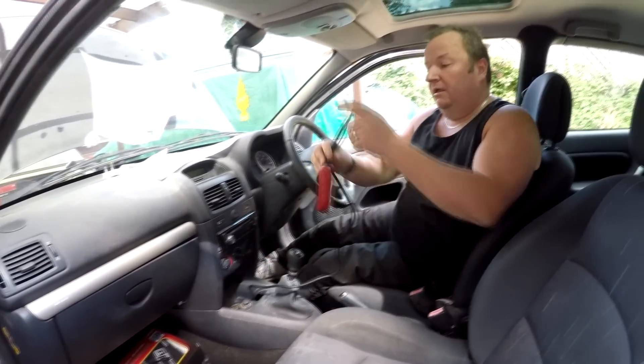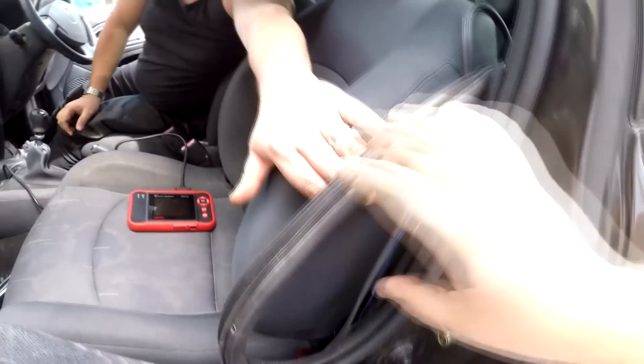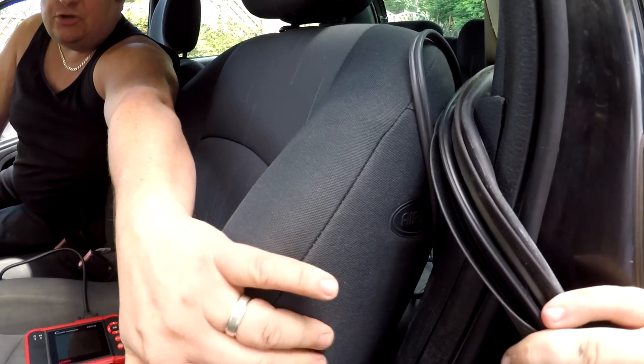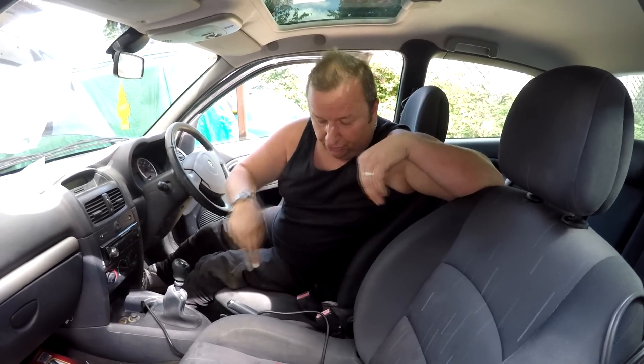With the diagnostic tester, we're able to read the fault codes and find out exactly what these sockets do under the seats. The big black connector does the thoracic seat airbag — the airbag on the side of the passenger seat. The small gray connector goes to the seat belt pretensioner, which we just showed you on the other side of the passenger seat — the little piston that tightens the seat belt around you.